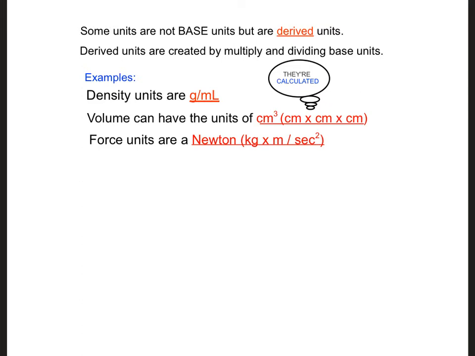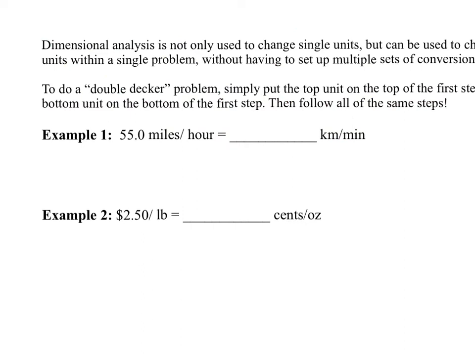Volume can have the units of centimeters cubed, which is really centimeters times centimeters times centimeters, even though you can kind of play around with it as a conversion on its own. When you go to physics, you're going to learn about force. The units of force are the Newton, but in reality, when you're doing the math, it's really kilograms times meters over seconds. And if you were to see that in dimensional analysis, you would end with all of those units, as opposed to just one or two. So that's what we're going to be looking at in this video: multiple units at the end of your problem.